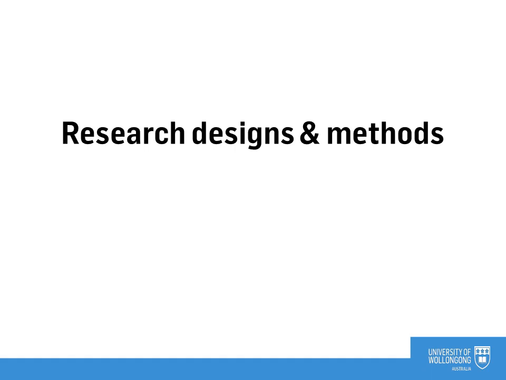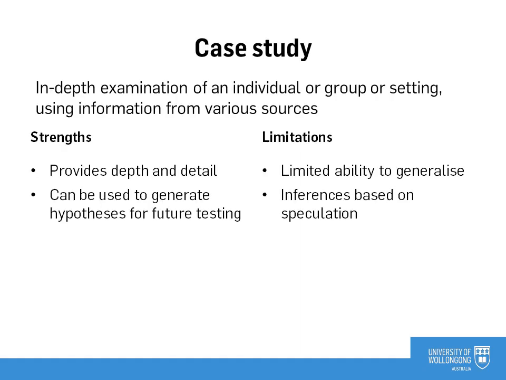So in research studies, you have your sample and you decide what kind of data to collect. And then there's the decision about designing the study. So what should the study structure be like? A case study is an in-depth examination of a single case, which could be of an individual, could be a group of people, or could be what happens in a particular setting, like a school.